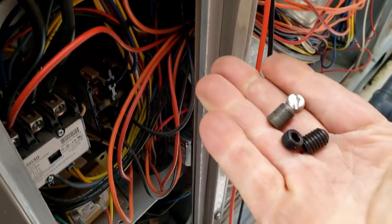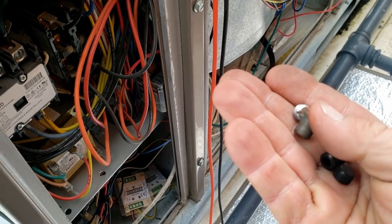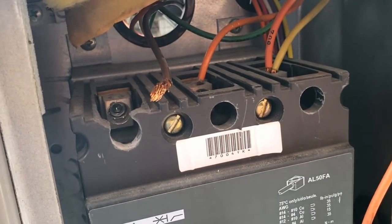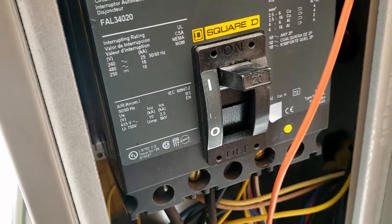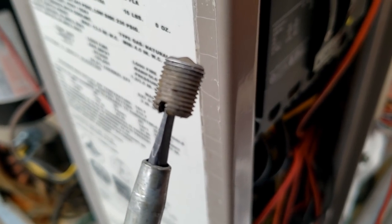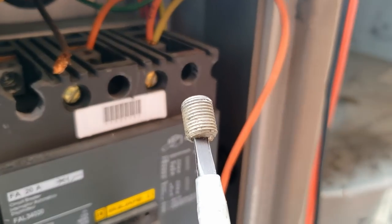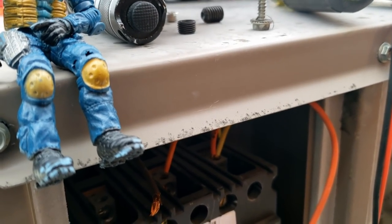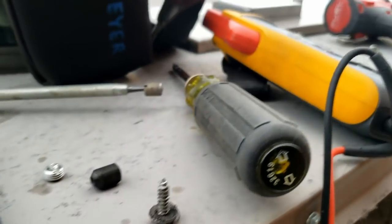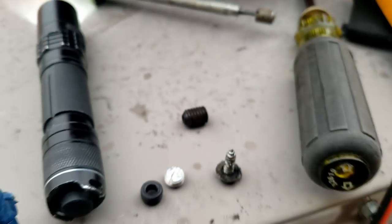The maintenance guy had some different breaker pieces. This one right here is aluminum — just like that one — so it looks like it came out of a breaker. I'm gonna try that. If that's the case, that'd be great. I'd rather keep the breaker all nice and in place than dink around trying to put an external box on this mess. It's not working out so well — it's just a little bit bigger. You need to get in there with one of these tools — makes it a lot easier. It's dissimilar metal but I'm going to try this one and see. I think it's about the same depth — they're all dang close.